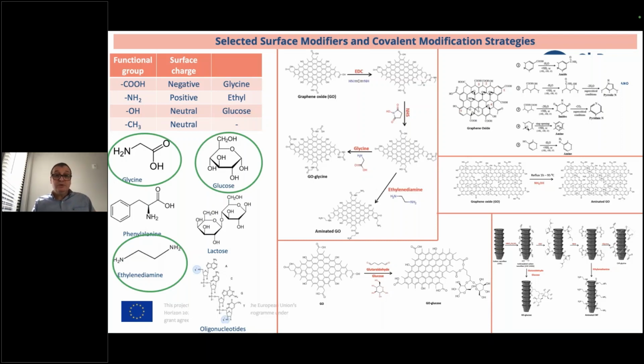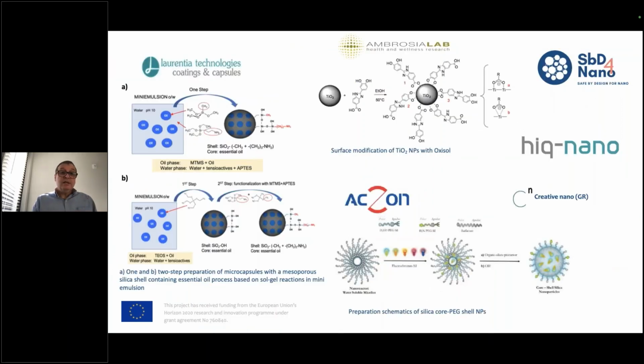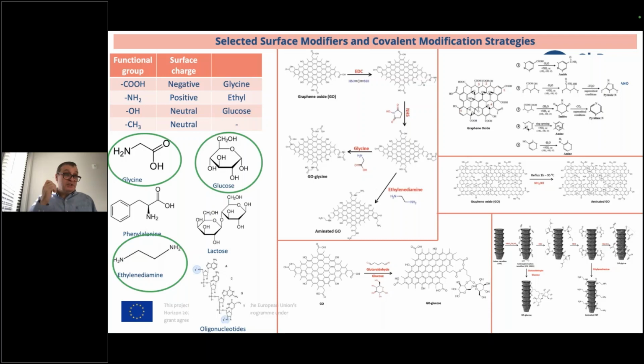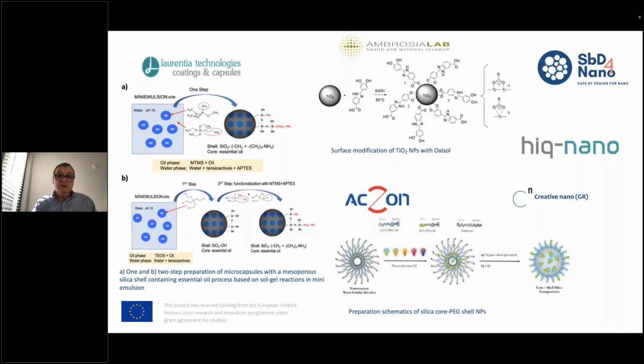Today I'm going to show you especially these carbon-based nanomaterials, later on with the in vitro toxicity testing. But here, this is showing how carbon-based nanomaterials are modified, the chemistry and their modification strategies. I included ethylene diamine to see the effect on the surface, because if glycine makes the surface negatively charged, ethylene diamine makes the surface positively charged, and glucose is, of course, neutral. To see these effects, I made the changes. Later on, I'm going to focus on this.